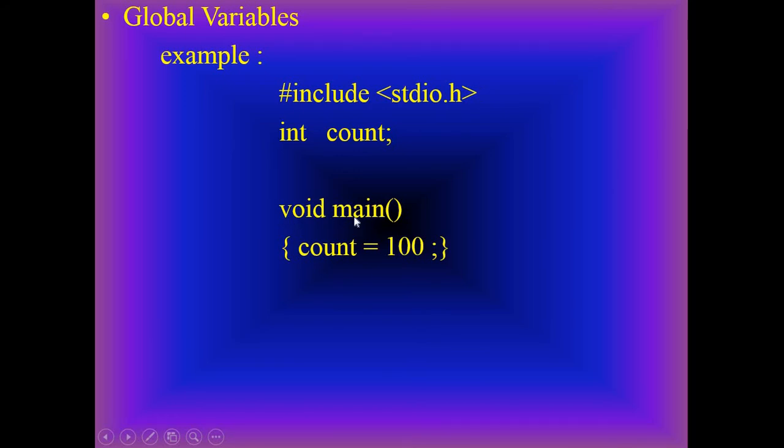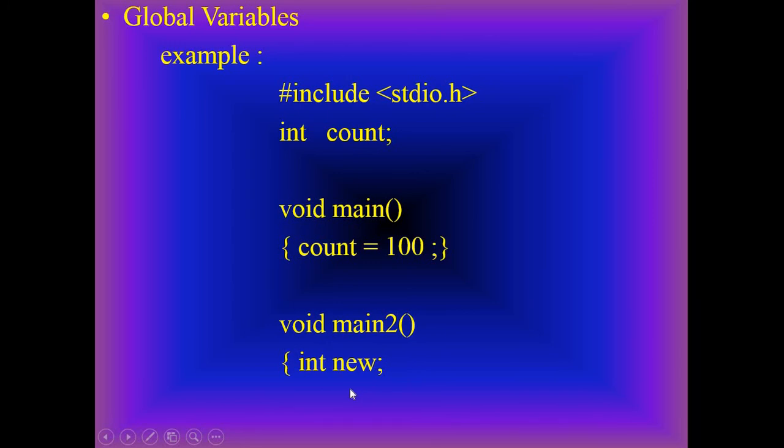Okay, void main, so ang pangalan sa imuhang function is main, and therefore count is your variable, but your declaration is outside your function, na siya sa gawas. In this case, count can be used by any function that makes use of the variable count. Okay? So, pwede siya magamit, no?